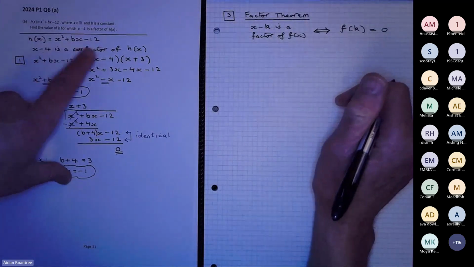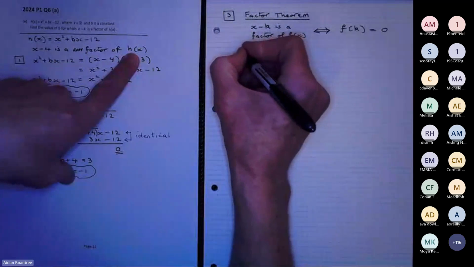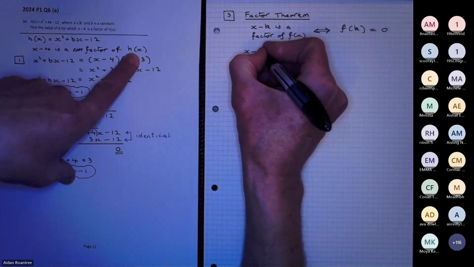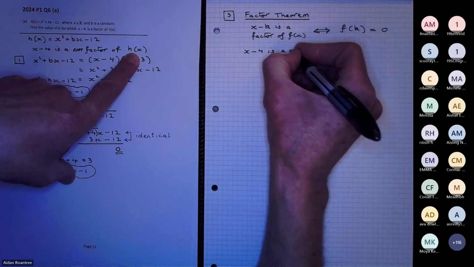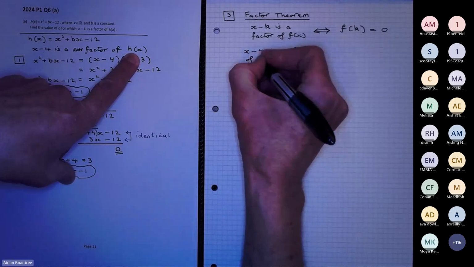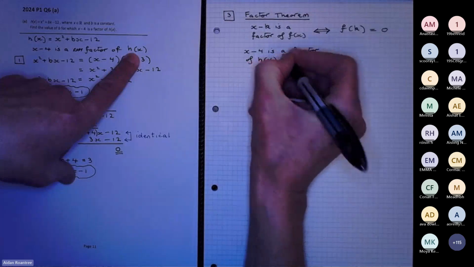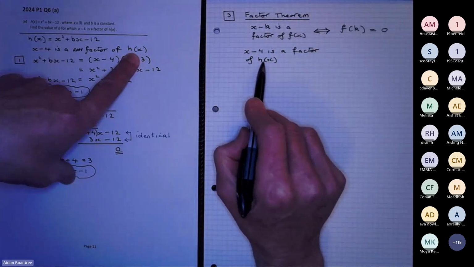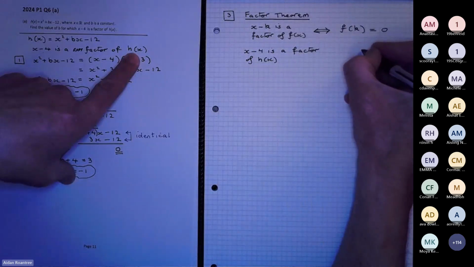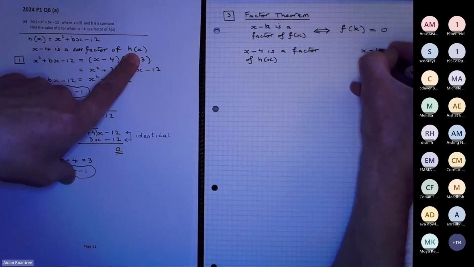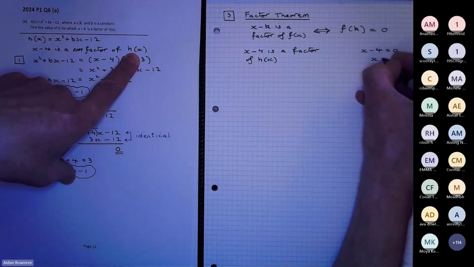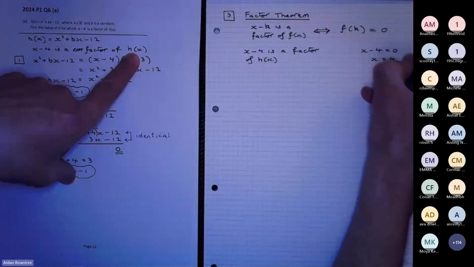If x minus 4 is a factor of h of x, then to find out what number we should put in place of x and put it equal to 0, the quick way that most people do is go over to the side, or just do it in their heads, by the way. They put the factor equal to 0 and solve that for x. So if x minus 4 is equal to 0, well then x is equal to 4.